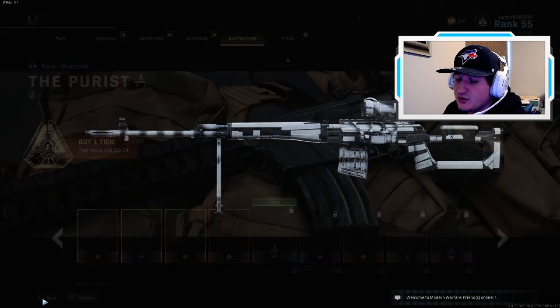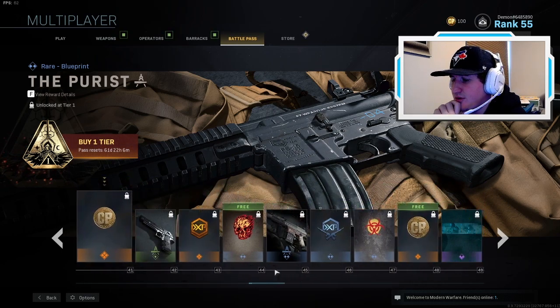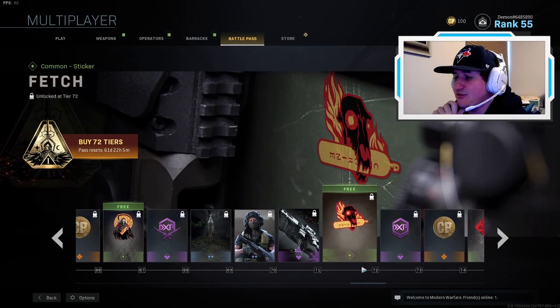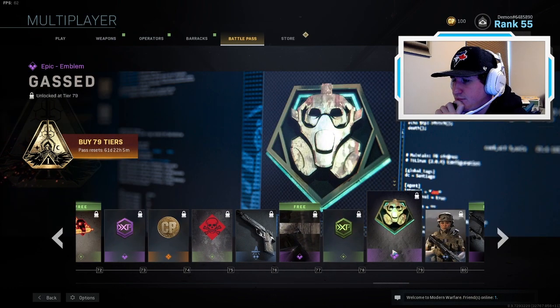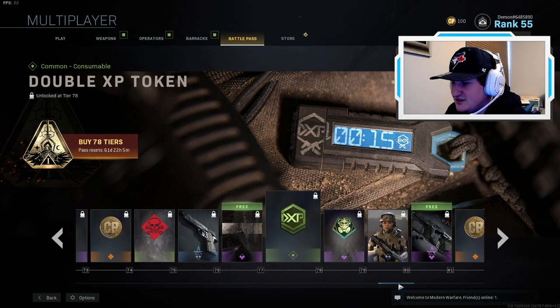I want to get the Dragunov gold. I have the AX-50 gold just because that's my favorite sniper in the game. But I want to get all the sniper rifles gold. Eventually. If this game doesn't die before then, we'll see. I like that. Tier 79, you get that animated emblem. 15 minute double XP token, just like a waste of a tier they're throwing.